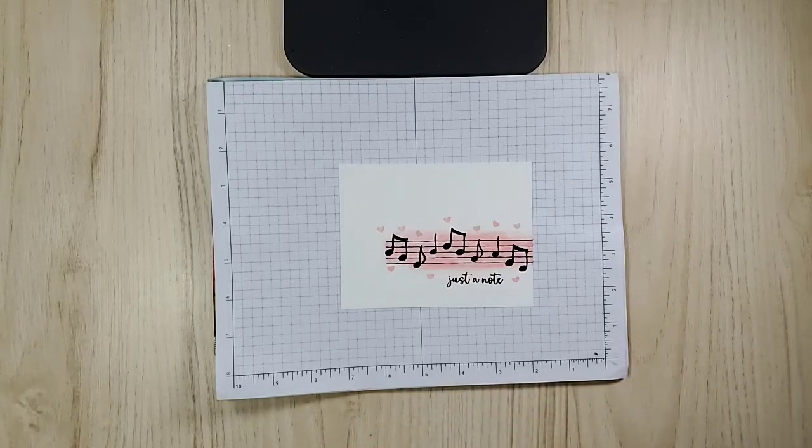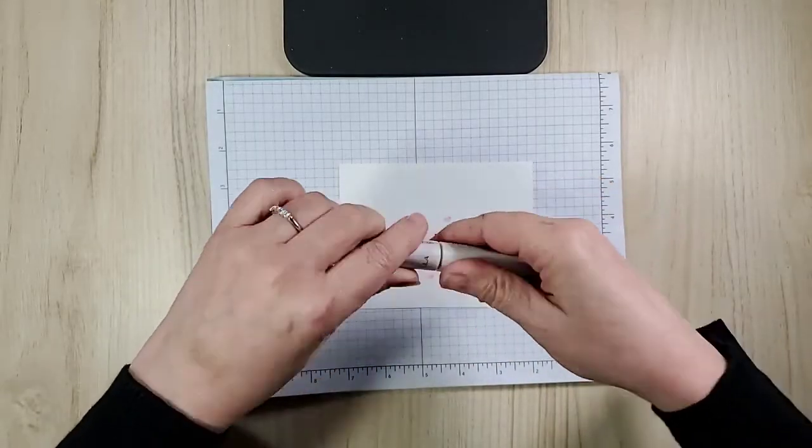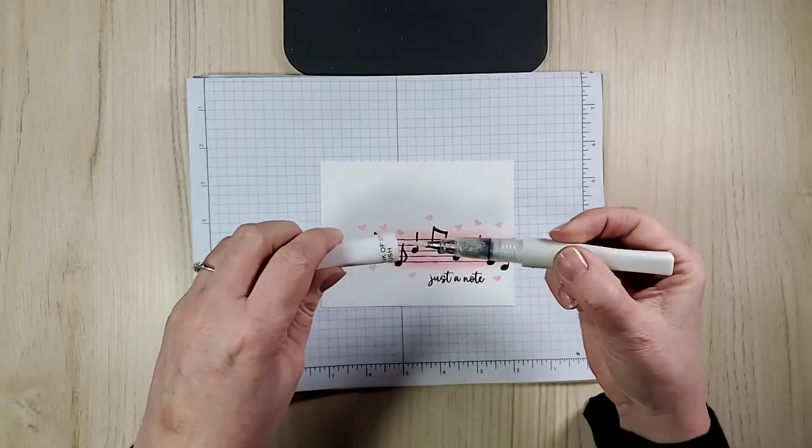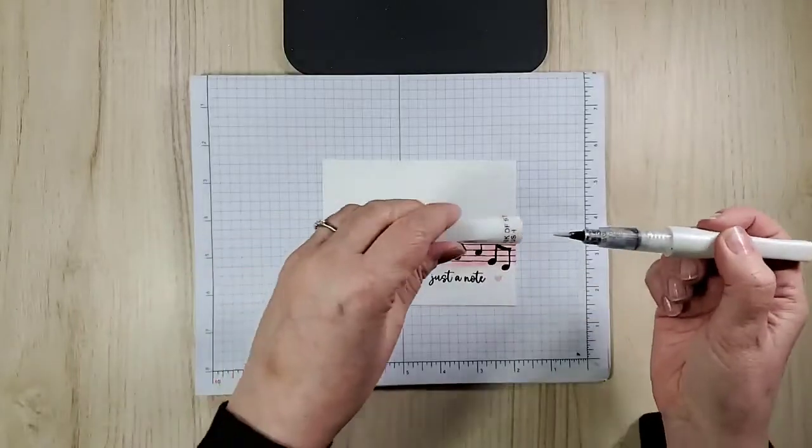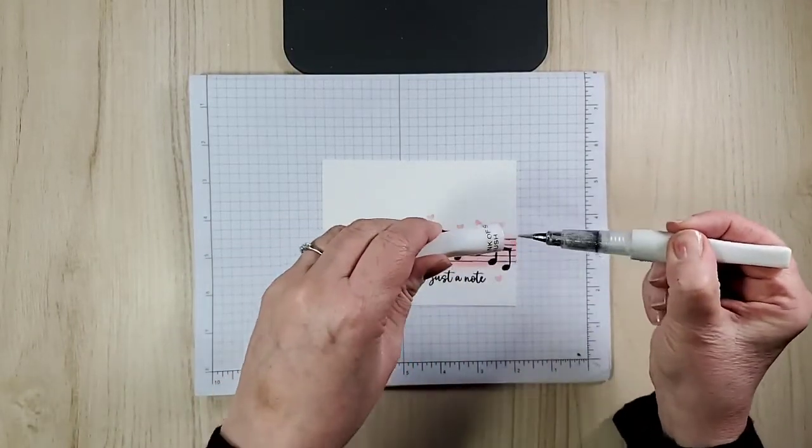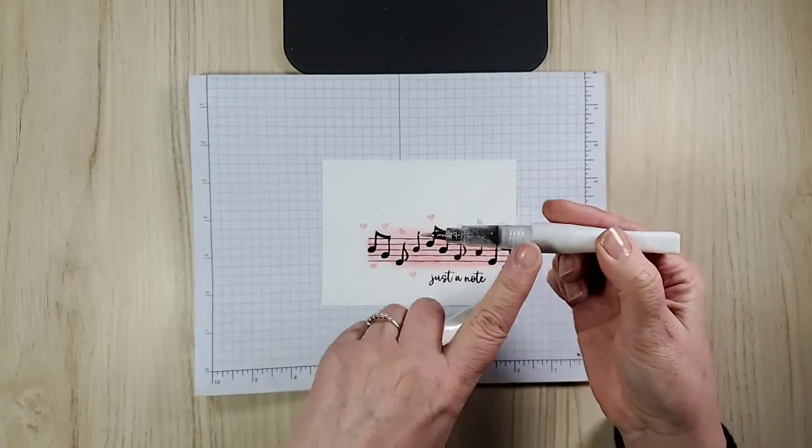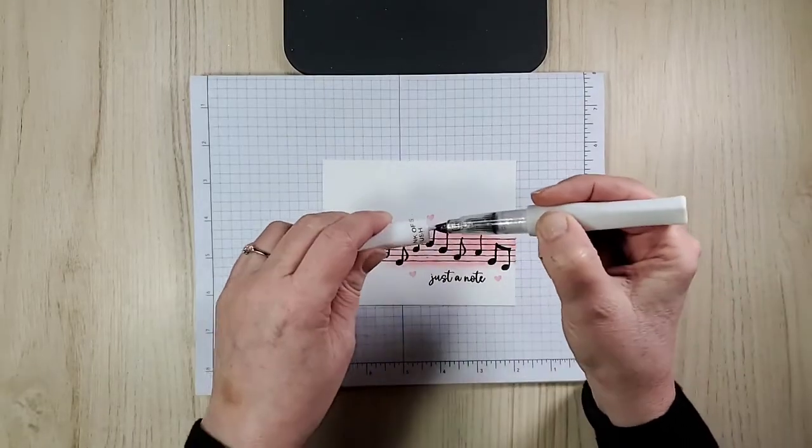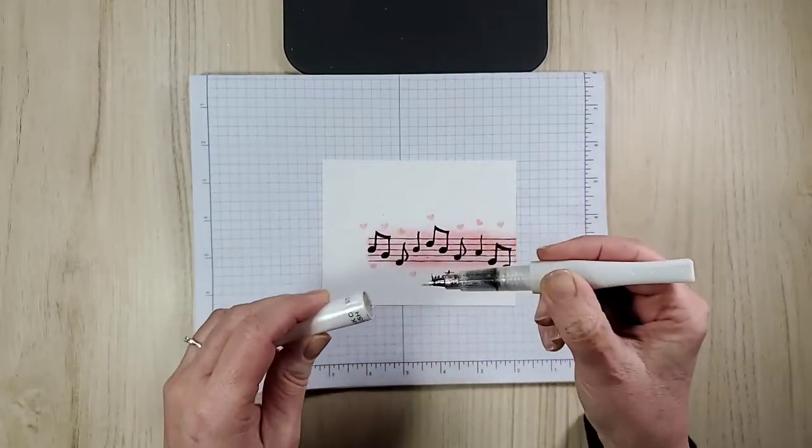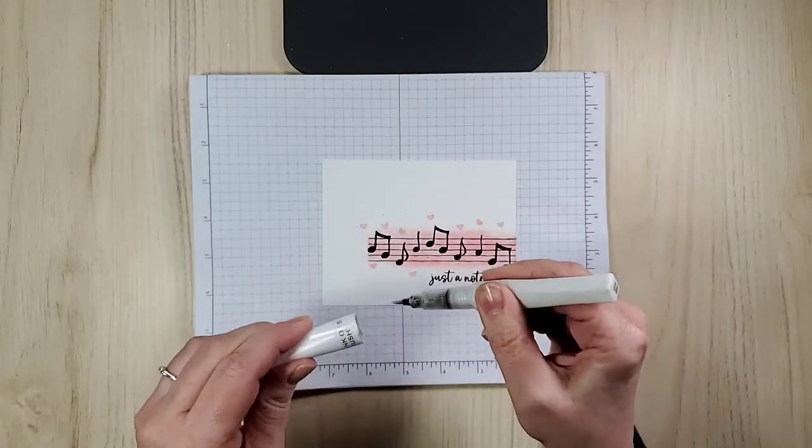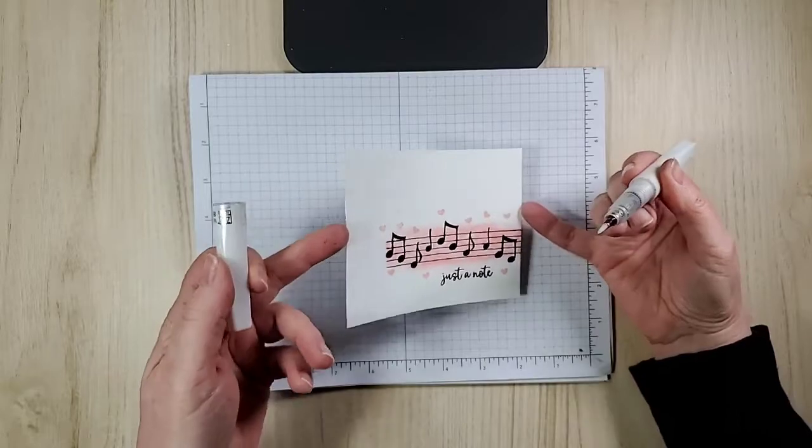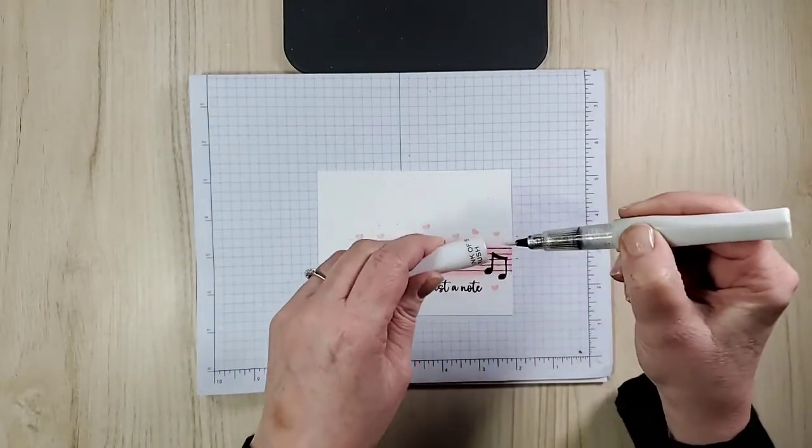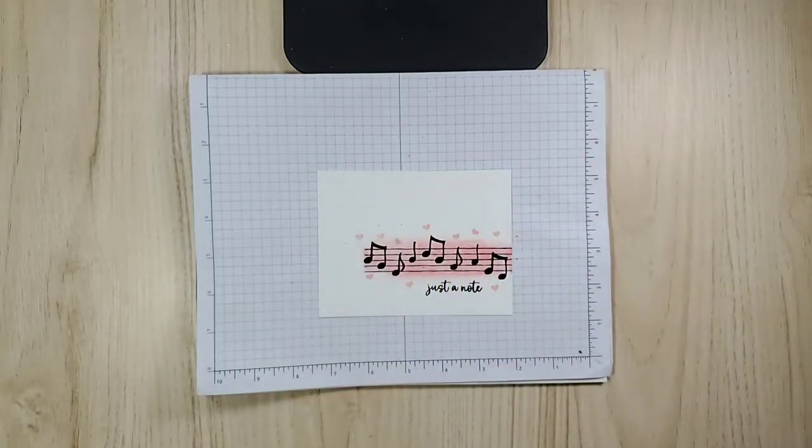Next, I'm going to use the Wink of Stella. Here's what we learned with Wink of Stella. If you do this, you're opening up the whole thing. All you do is pull the lid. And we're going to splatter. That's why I think this is such a fun card, because splattering is fun. Now, I always find if I splatter here, it's going back this way. So if you start over here. You want to give that a little squeeze, not too hard. Get the wink going, and then just splatter.